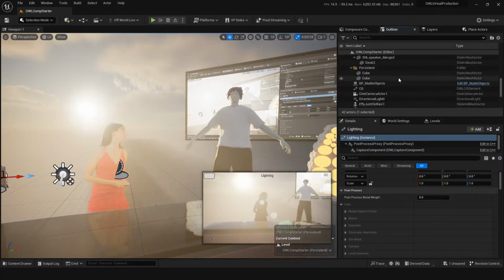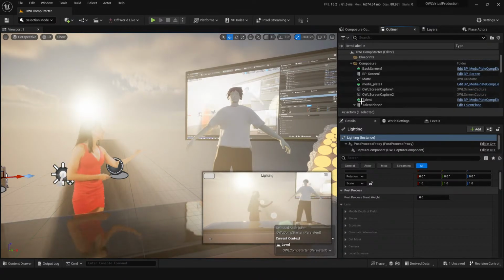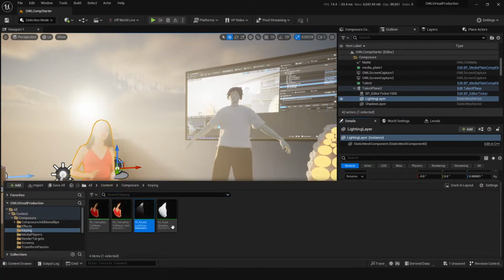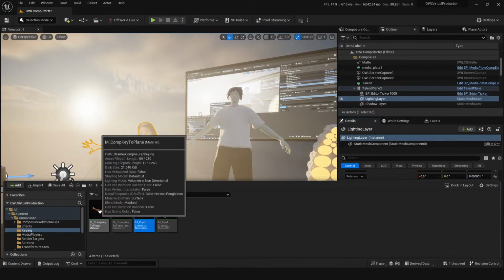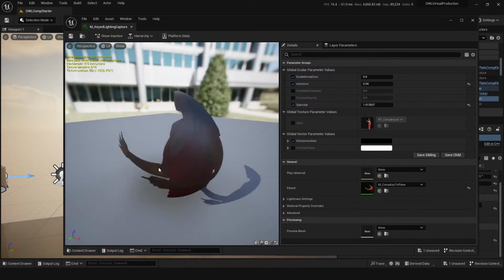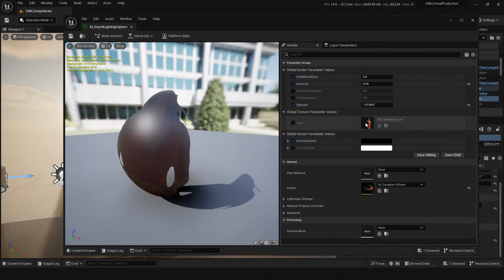I've done that by just making a material instance. Go to the talent plane. Let's go to the materials that I'm using here. I've got my main talent plane material, and then I've got this lighting capture version of the material. So it's just got a little bit of specular, and it's just got the same alpha mask as its parent.